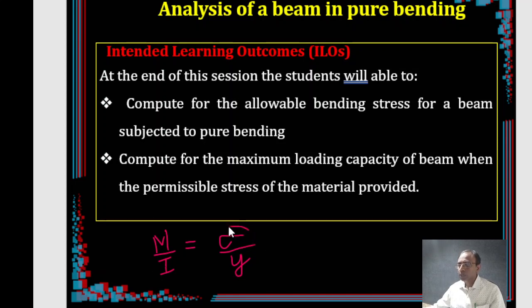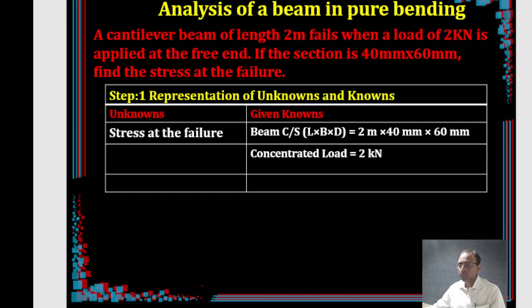So in one case you are expected to calculate sigma, this is your goal, and in the other case you may be required to calculate the load carrying capacity, which is part of your M. Bending moment consists of two terms, right? One is the span, that is L, another one is load. These two are required for the calculation of the bending moment. You require span, you require load, then you will get the bending moment. So now let's move forward and take a numerical example.